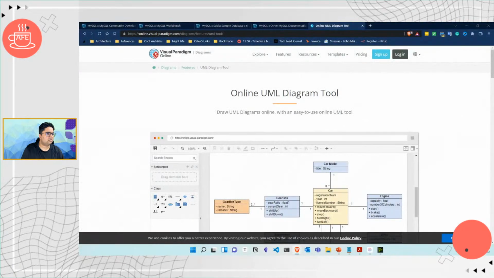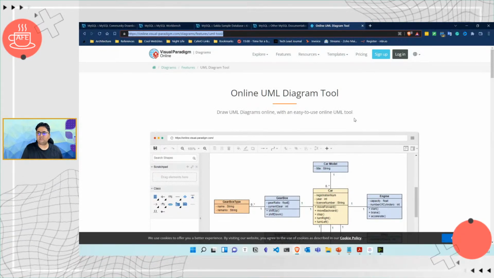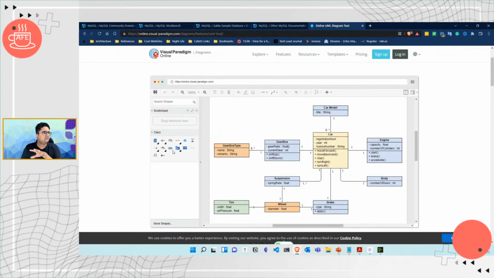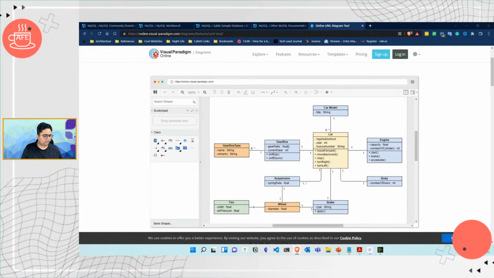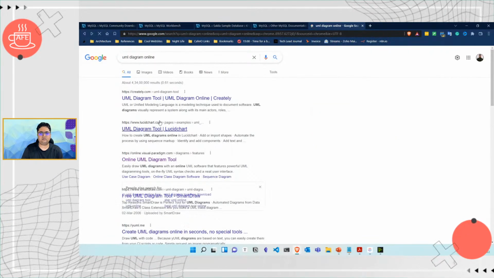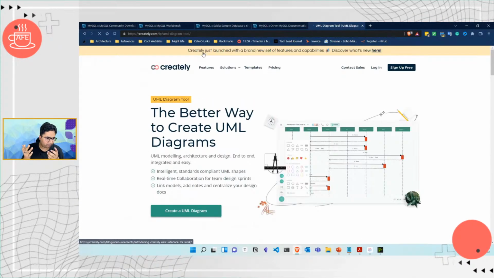So this is a relatively easy tool, which is Visual Paradigm, and you can just find a free way to create UML, and it will give you all the structures that you need to create a UML diagram, right? There can be a multitude of other free tools as well online, and Creately is good. You can design this even in one of the very popular designing tools.